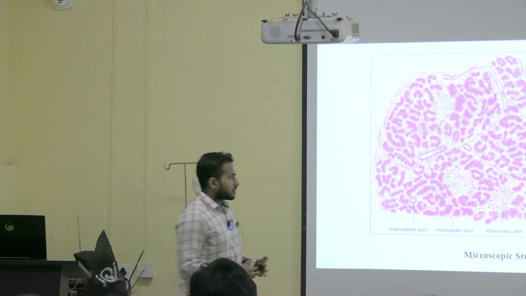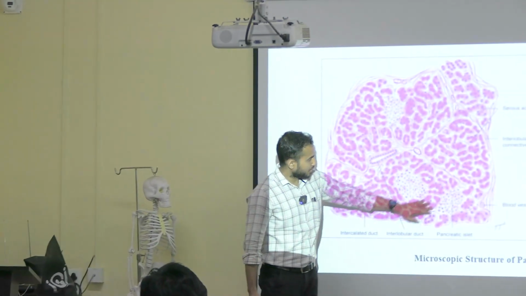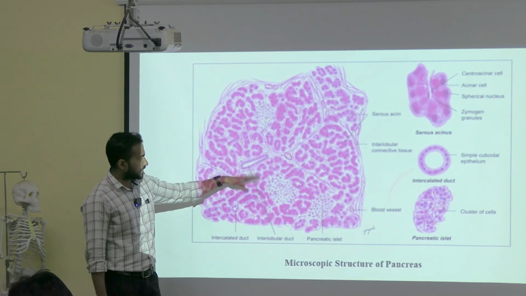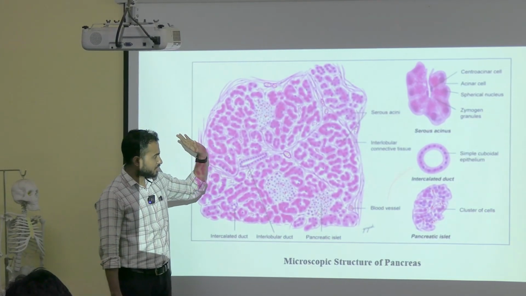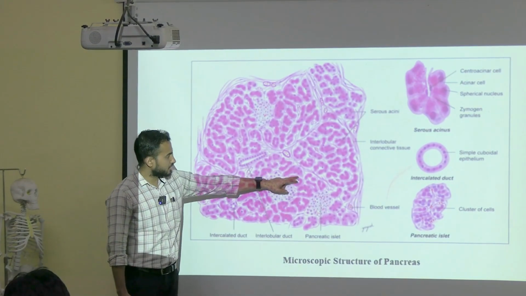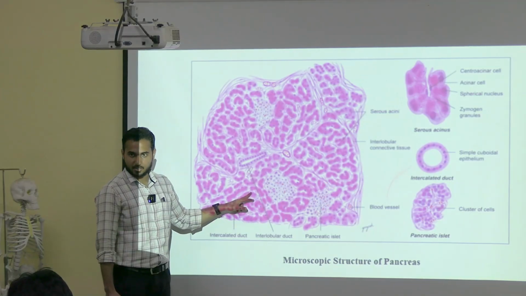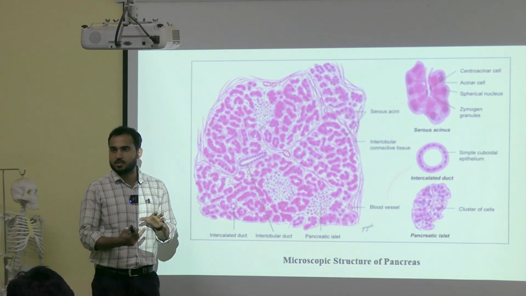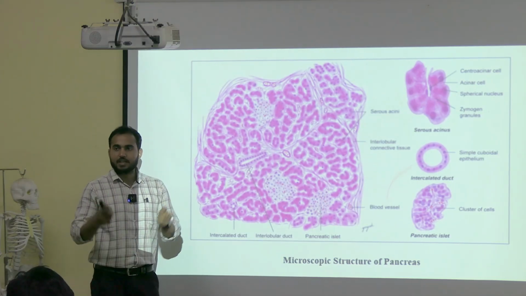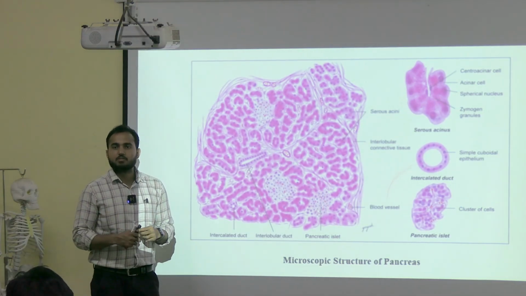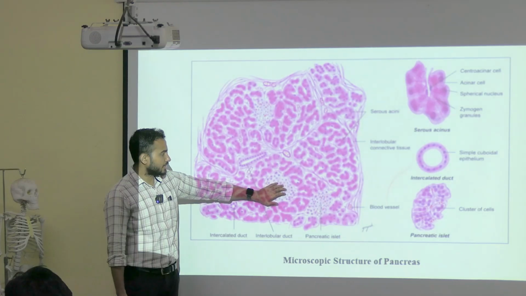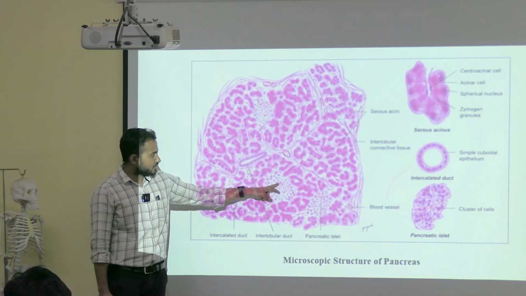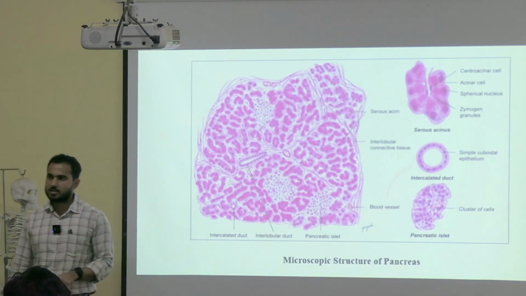So here you can see you have taken one particular lobule. You can see these are the connective tissue septa. In the connective tissue septa, you can see blood vessels are present. After that, the majority is made up of pancreatic acini. And you can see a pale staining group of cells, and around that a sheath of reticular fibers is also present. This is called the pancreatic islet. Inside the pancreatic islets, you can see blood capillaries, fenestrated capillaries.